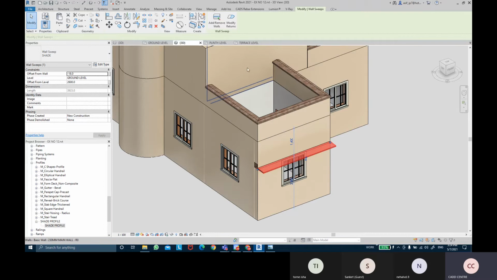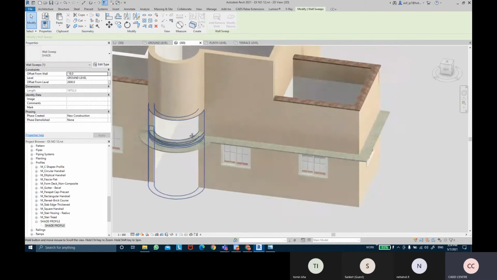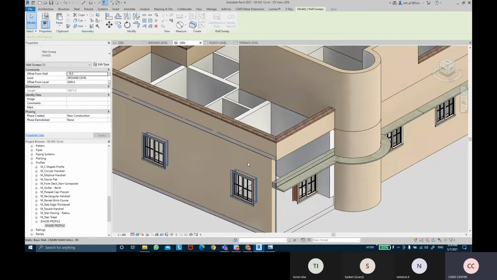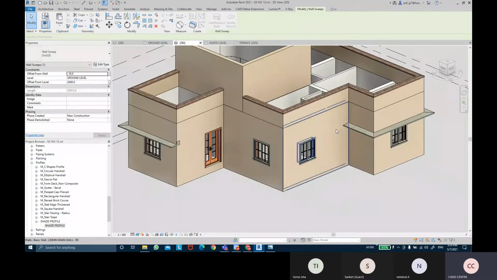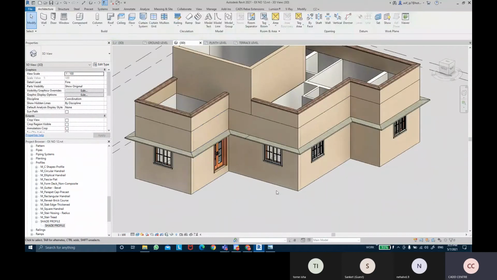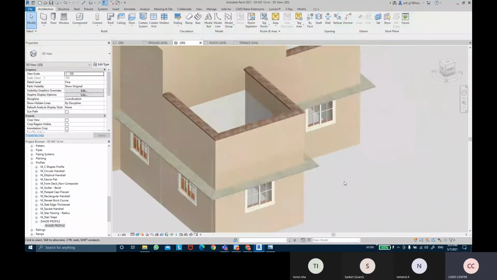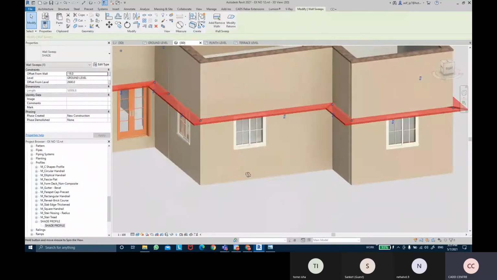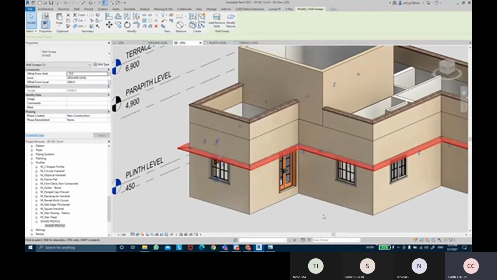If I want to assign this to these walls as well, so I can select this shade. I can take add and modify returns, add this wall, the wall, and this wall. Becomes like a roof, in fact, a mini roof.